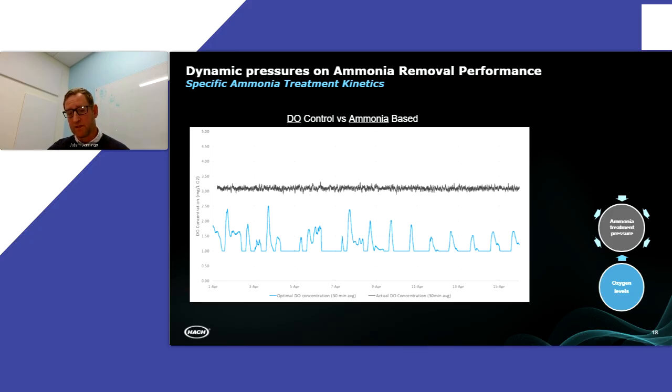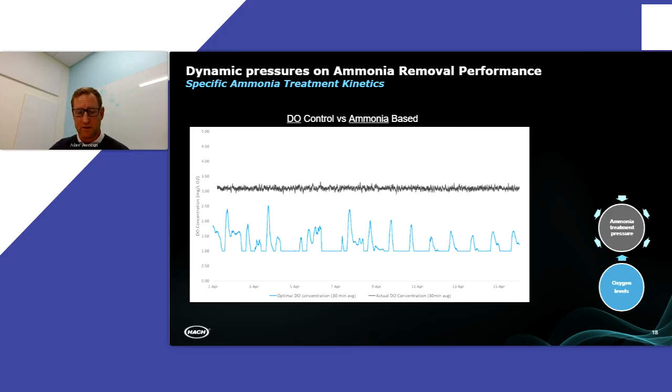And so that brings us to an ammonia-based idea. When we talk about ammonia-based aeration control, sometimes it sounds like a really complicated thing, and maybe something that's unfamiliar for those who aren't doing it, that is. And so what it shows here is a modeled view of what it could look like, compared to the straight baseline DO control.